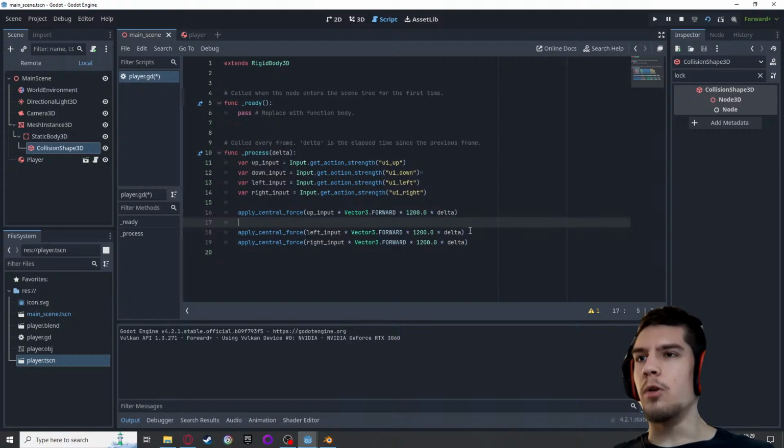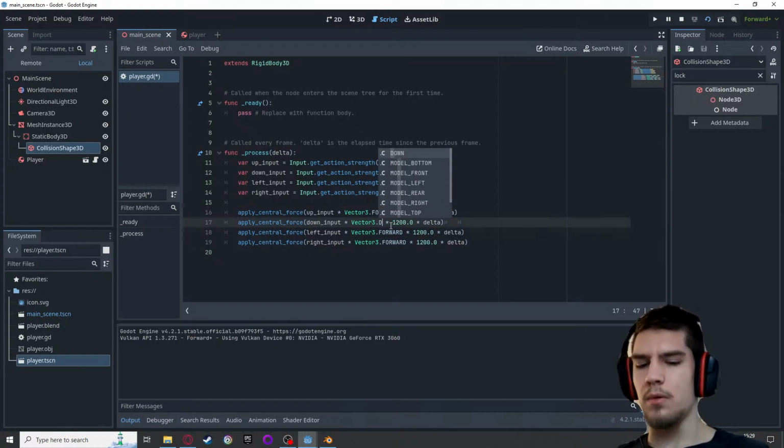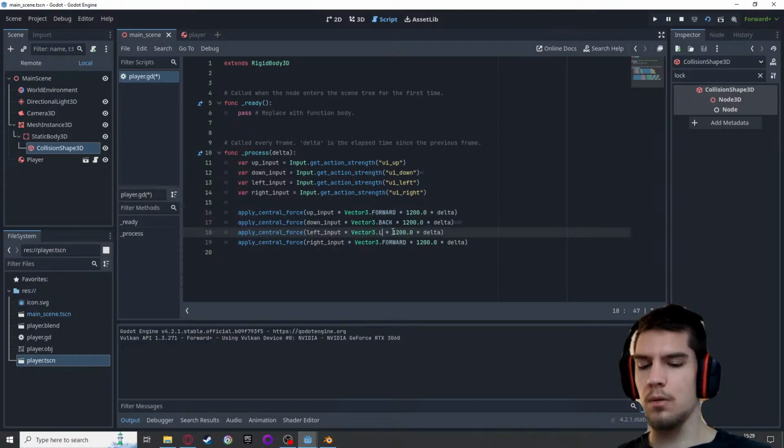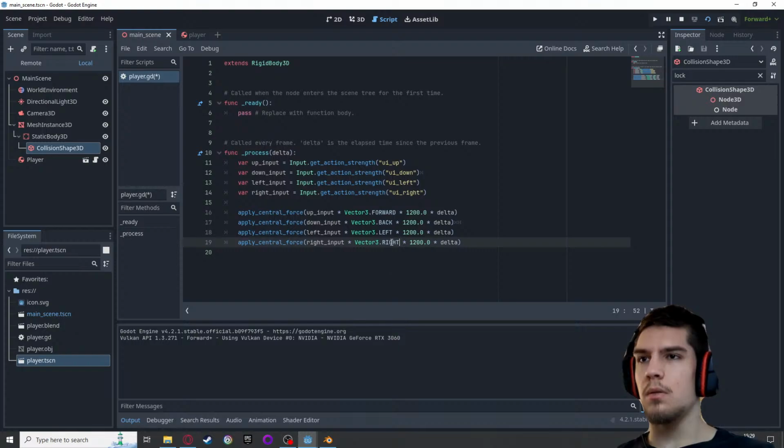Looks more orderly. And so up is forward, down is backward. Oh wait, how does it go? Forward, back. I think this is it. Left, and then right. Alright.